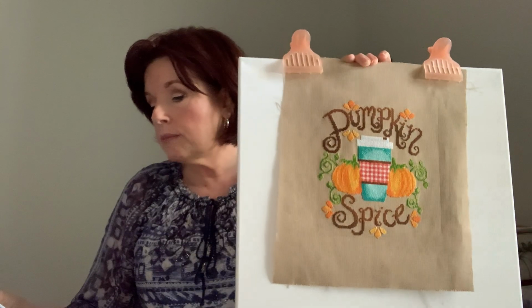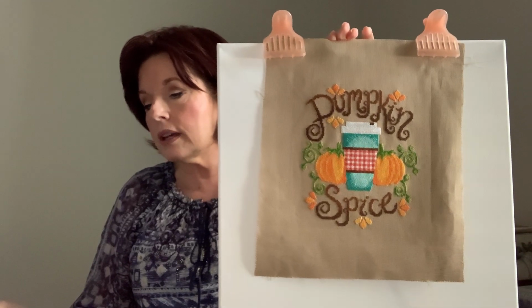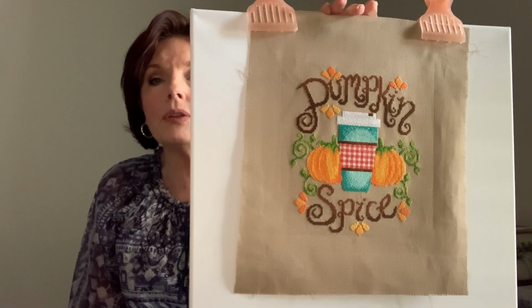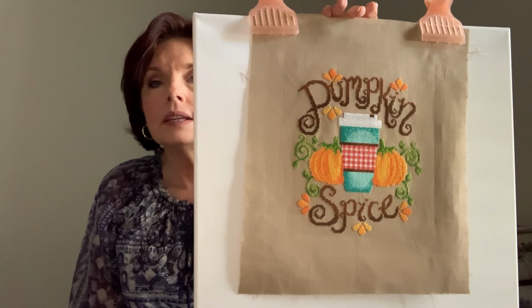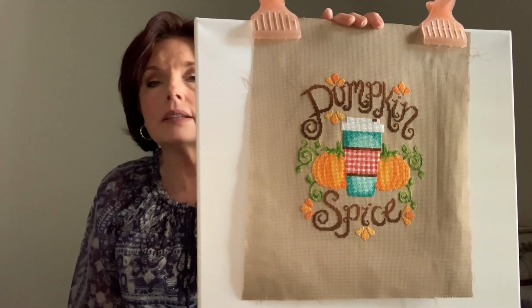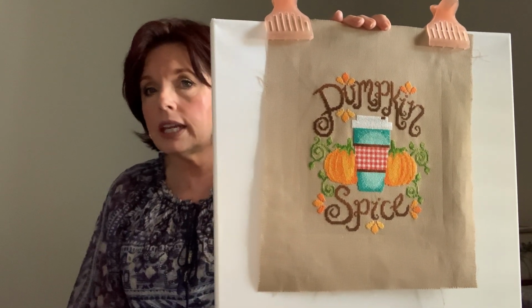I started this one, I do have the project sheet here somewhere. Here we go. I had started this one back on October 15th of 2020. And then I worked on it back in October and some in May. And I also had it for a car project for a little while through the winter months. I would take my lunch hour, and if it was a nice day, park in a shady spot, or a sunny spot, and then work on this a little bit when I was finished eating.